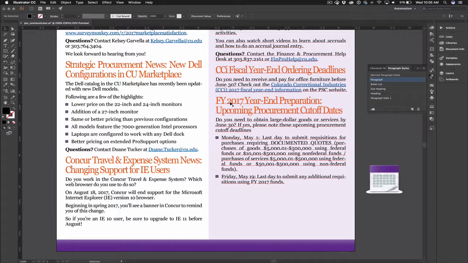And so that's the general process when working with Illustrator to create these newsletters. Again, typography is handled by paragraph styles that cover paragraphs, headings, subheadings, the bulleted list. The bullets themselves, again, are symbols that we drag in.